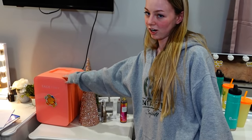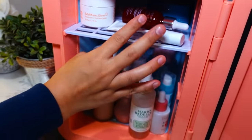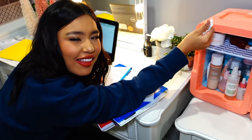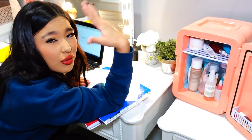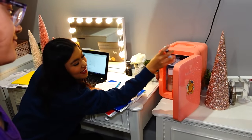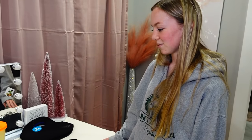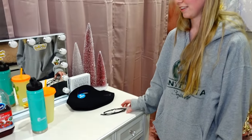And then we have her cute little mini fridge — it's a skincare fridge. People are wondering what that is: it keeps all my skincare products cold. My face is super swollen in the morning and the coldness helps de-puff. It's supposed to be better for your skin. I also put my chapstick in it because I like when it's cold. Then we have my desk, which is a little cluttered, and my glasses that aren't in the case. If they're not on your face, they're in your case! I keep forgetting — I need to find the case.